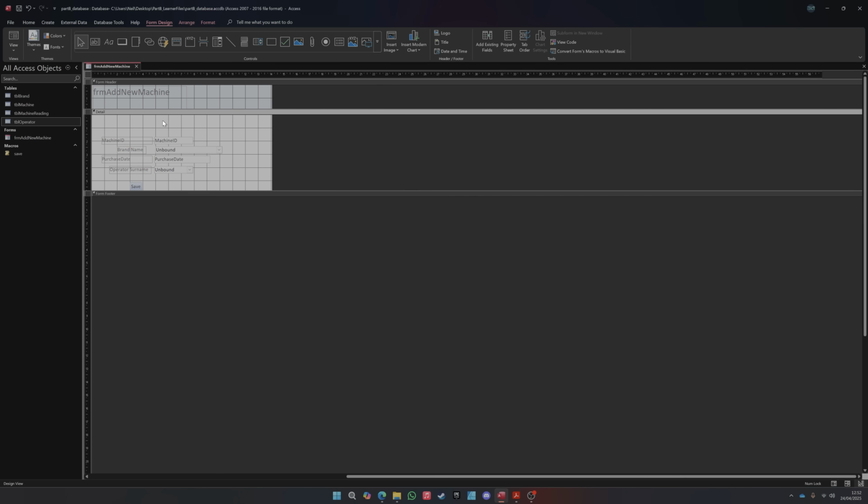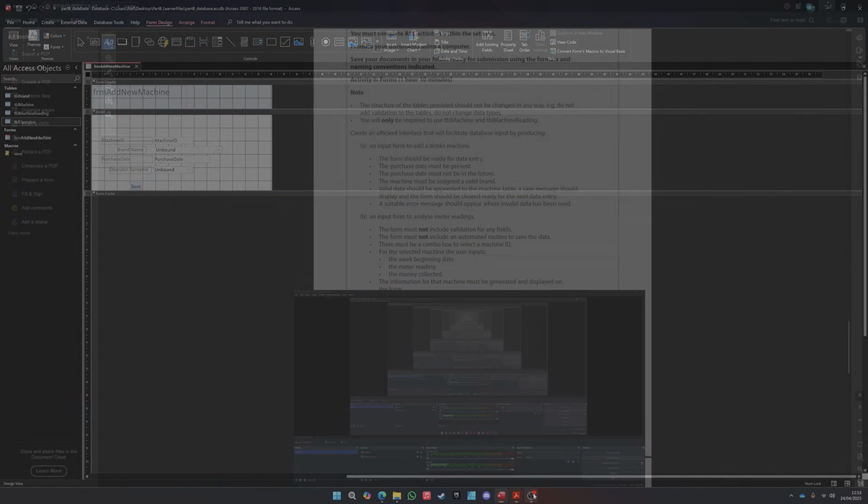A little bit of instructions here using a label tool, just to tell the user what to do. Put your heading in the center, make it bold, make it make sense. Don't make it say FRM at the start of it, but basically just make it look like a really nice form. And that is all of part A. I'm just going to pause the video a second and then we'll get started on part B.